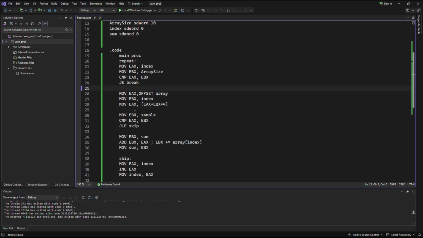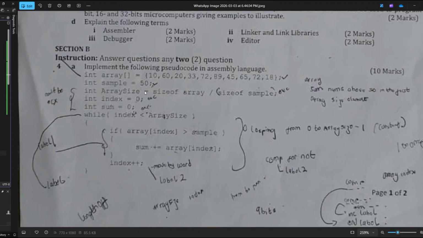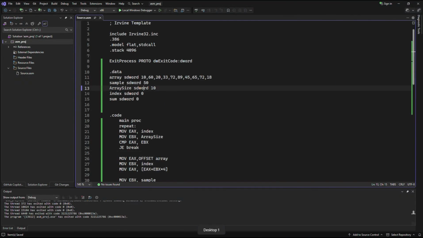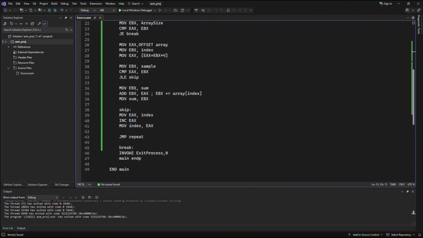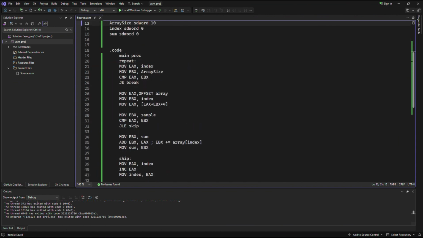I'm going to use debugging, so I'll be able to see every step of the code. So I'm going to debug. All these registers, you can still read more about what those registers are. I think I saw a link that best explains it. I know I make use of only data registers.